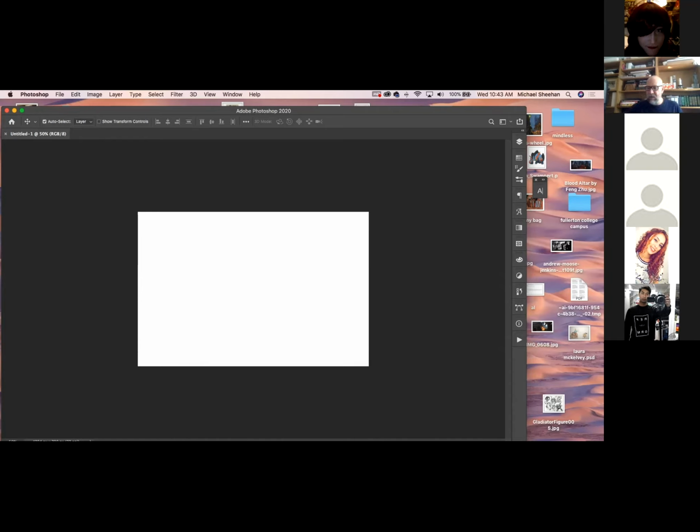Mm-hmm. And if it's something you're working on as a project and it has a certain look and style, you might be able to create actions for things like that just to speed up your process. But then when you go into a new project, you're probably going to have to create new actions for that project because it'll have a different stylistic point of view, right?